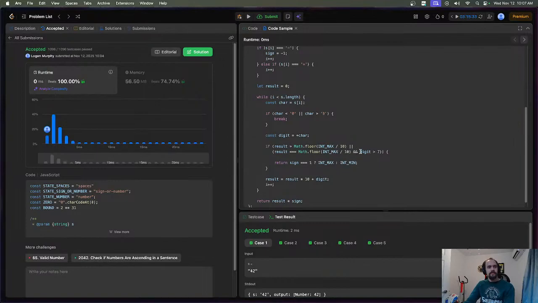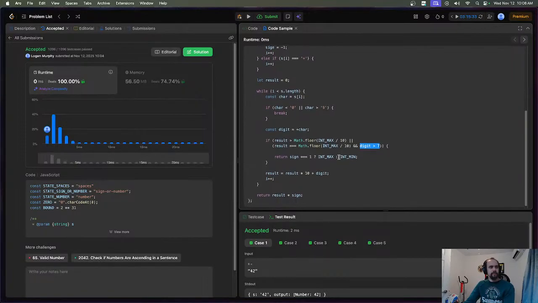It's probably because 7, 8, or 9 are the only ones that have the ability to go over in this case. If sign equals 1. Yeah, I mean, they just overcomplicated this part, but that's okay.